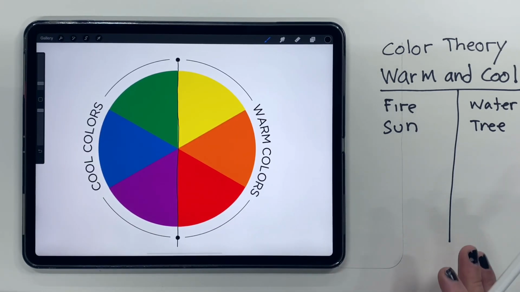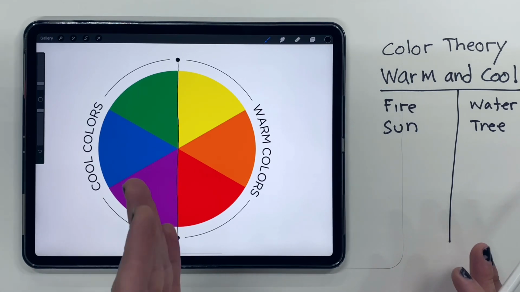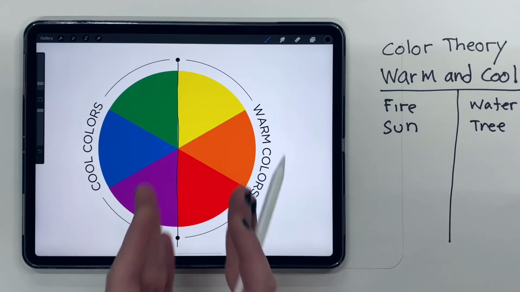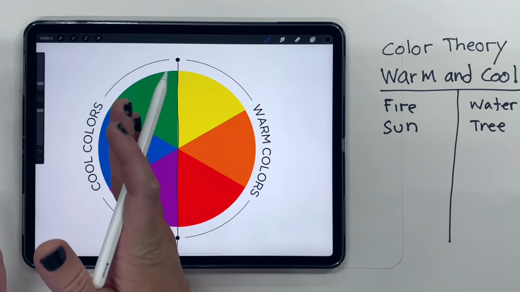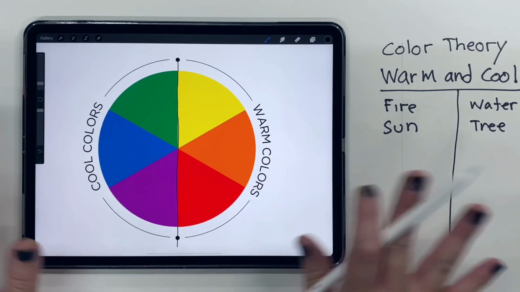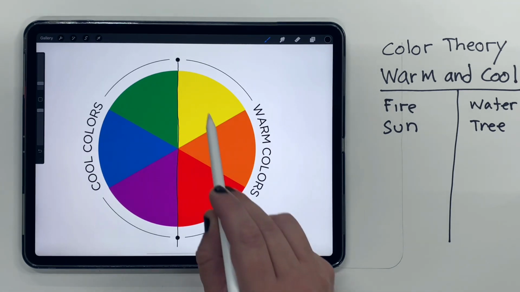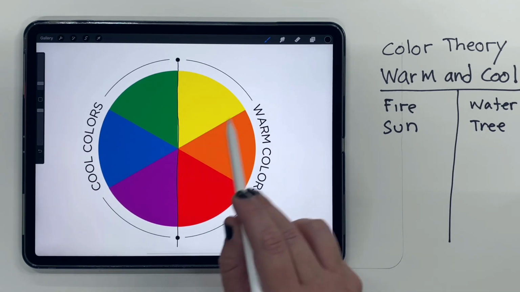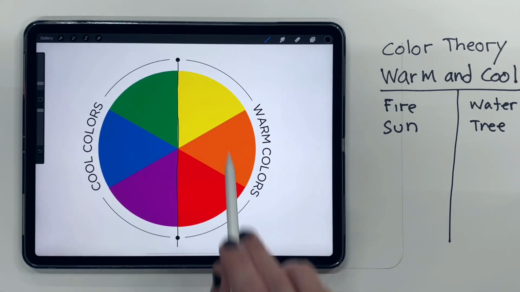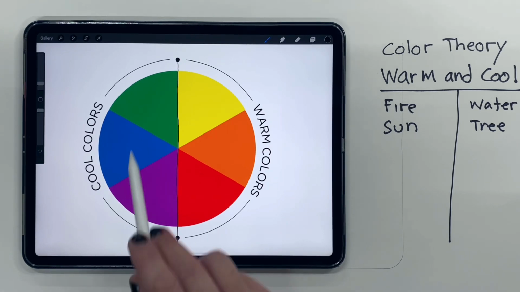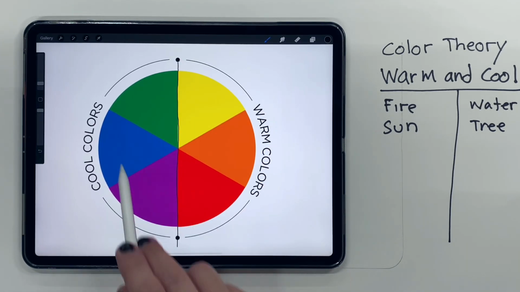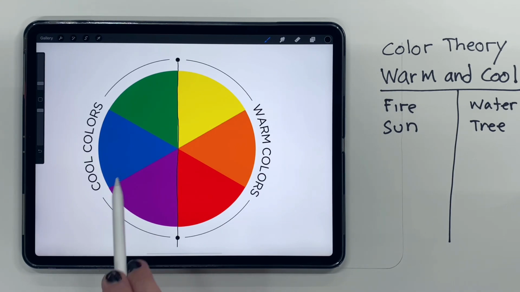So this is a really easy way to remember those. I think about fire and water. These are really clear ways to separate these. So whenever you're dealing with any of these three colors or variations in between them, those are warm colors. And whenever you're dealing with these three colors or variations in between those are cool colors.